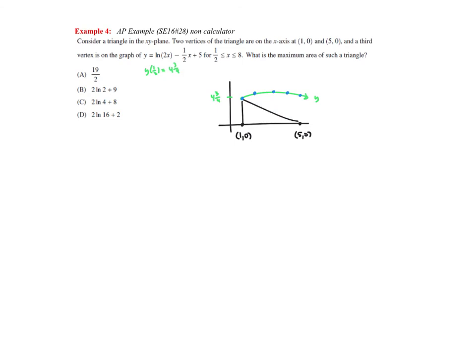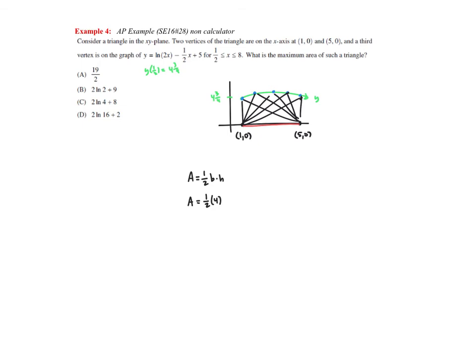So at whatever endpoint that ends up, I've got each of these individual triangles that are formed. If you're planning on guessing which of these triangles has the largest area, don't do it. Please don't do it. Let's create an area function. Well, the area, generally speaking, for a triangle is 1/2 base times height. Fortunately for us, we know the base. The base is always 4. So the area will be 1/2 times 4 times the height.